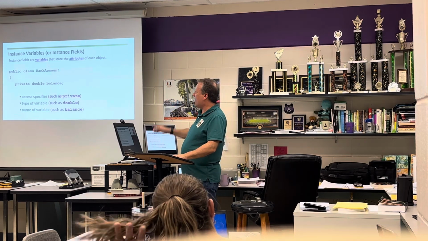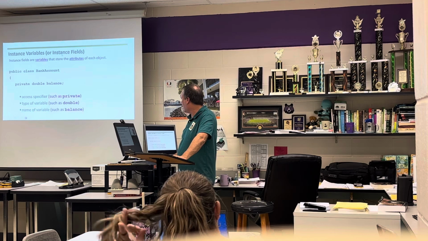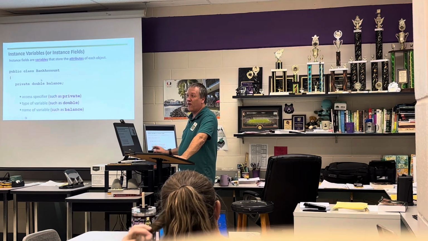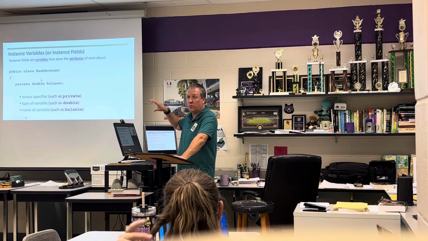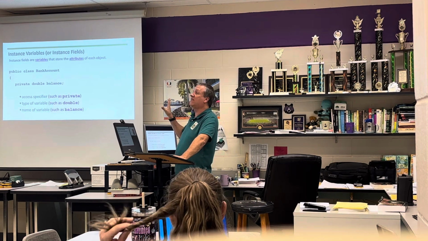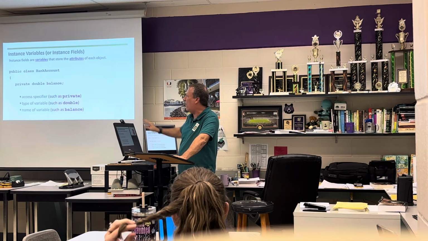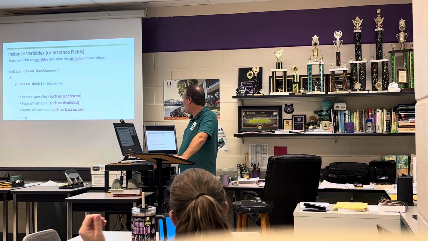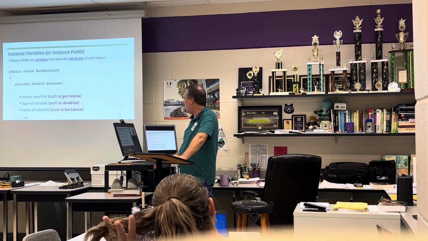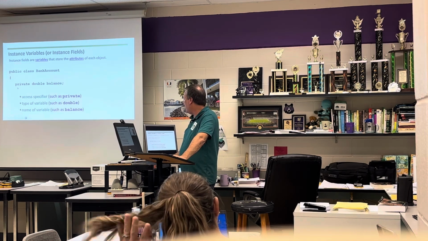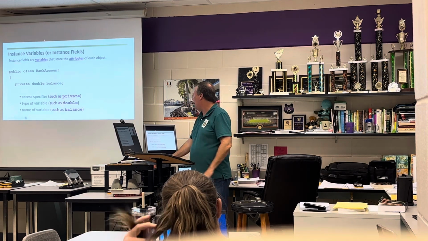Now here's my public class BankAccount, which you've already seen in some of your code because that's where you have your main method. But now this is a separate class, a separate file. Public class BankAccount, because that's the name of the class. We know it starts that way. And then private double balance. This is my instance variable.